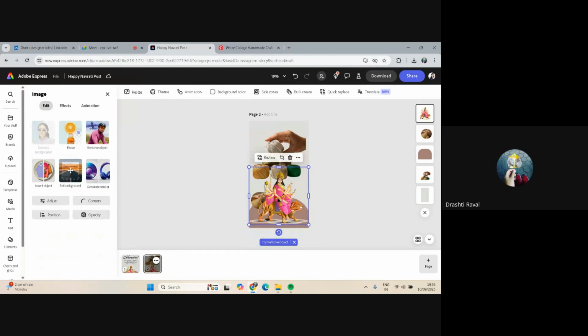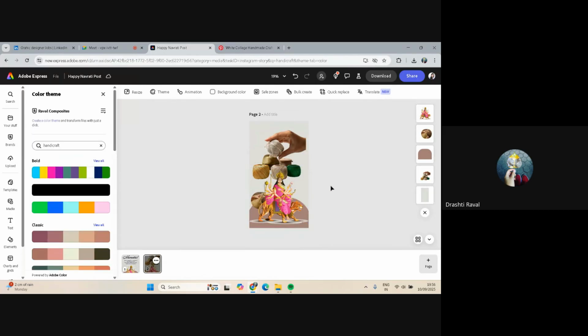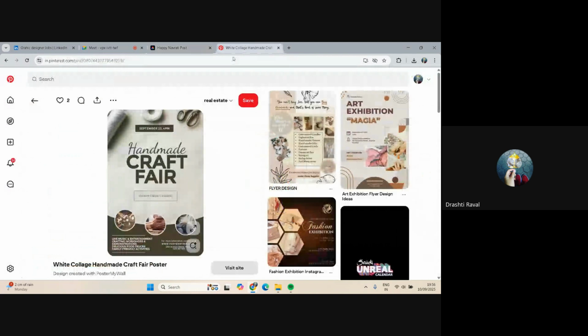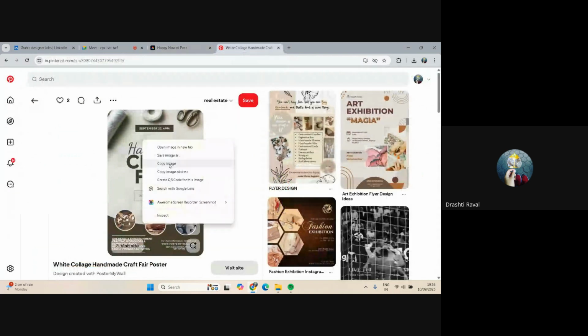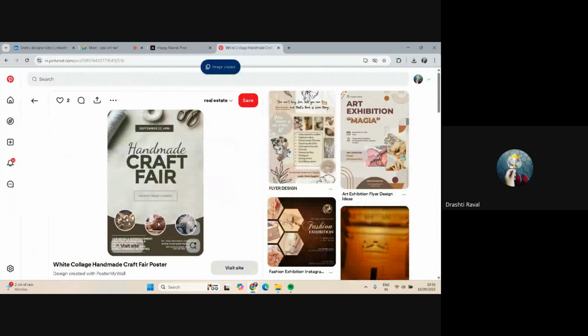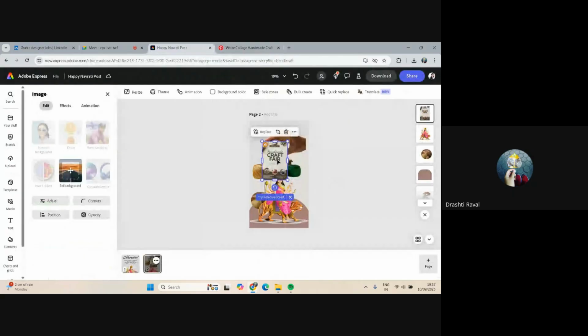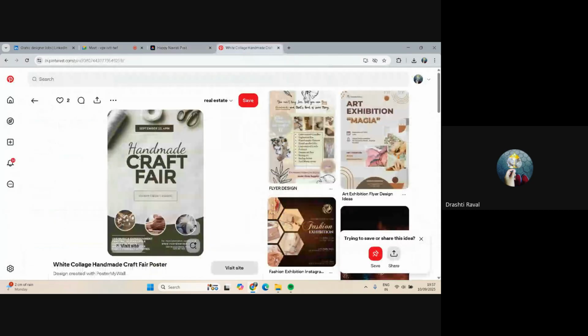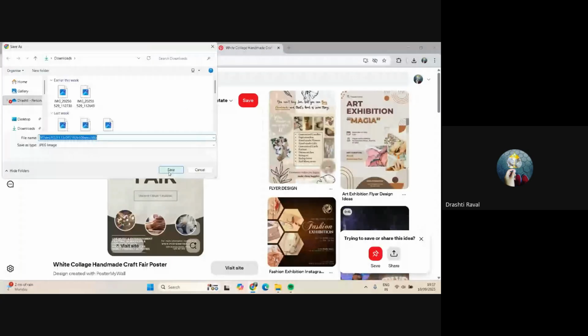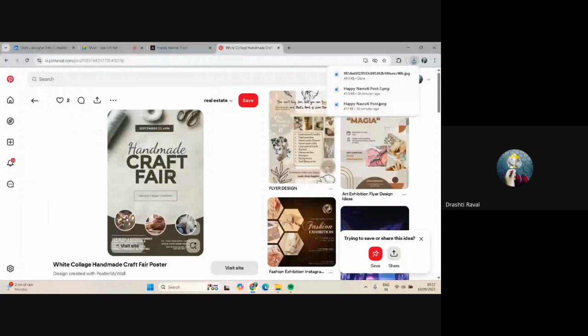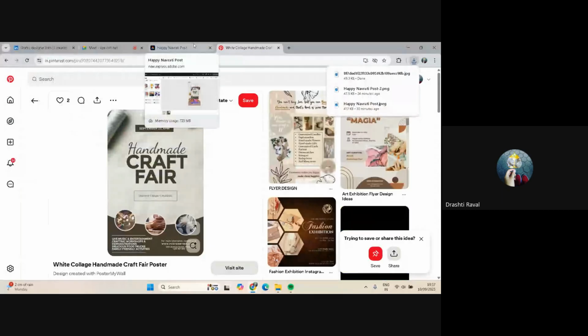Or if you have an image on your device or any website, like this image here, I can copy it from here with Control C and Control V. Sometimes, as an agency, to show our client where we are downloading the image from, we need to download that image to a device.